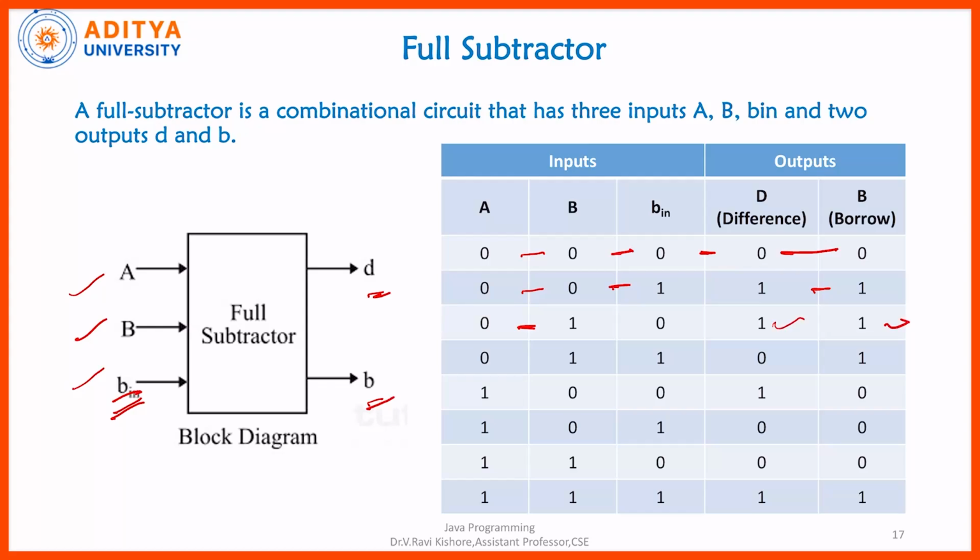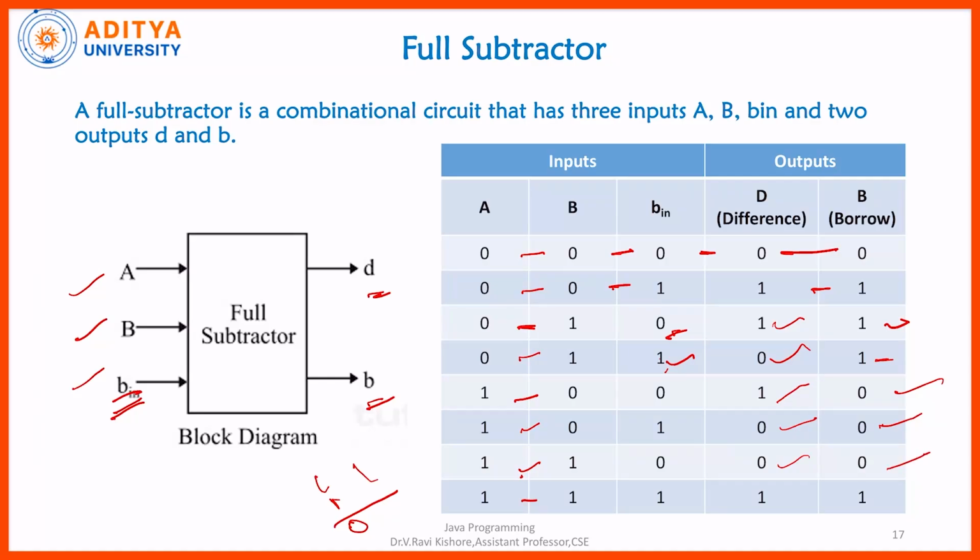So here also 0 minus 1, that means the difference is 1 and the borrow is also 1. That is why we are using this, because the third input is 0. And here 0 minus 1, so 1 1, but here again the 1 is there, that means the difference is 1 minus 1, that is 0. So the difference is 0 and the borrow is 1. Here there is no problem, we can directly use 1 0, because 1 minus 0 minus 0. Here also 1 minus 0, the difference is 1, 1 minus 1, the difference is 0, and the borrow is also 0. Here also there is no problem, 1 minus 1, the difference is 0, and 0 with 0, the difference is 0 and the borrow is also 0.